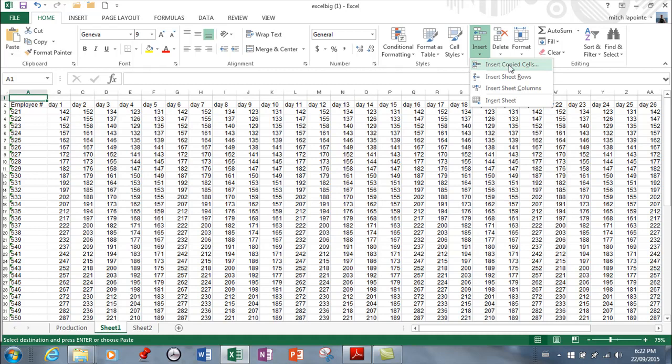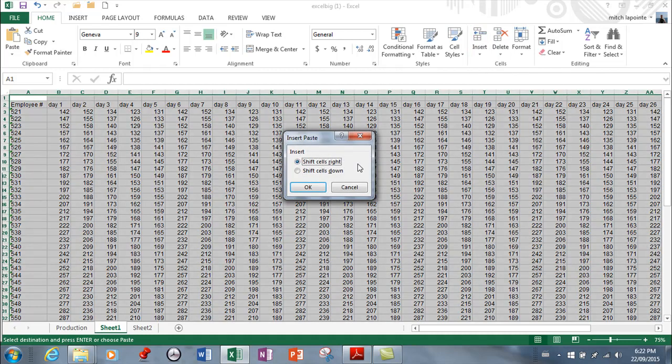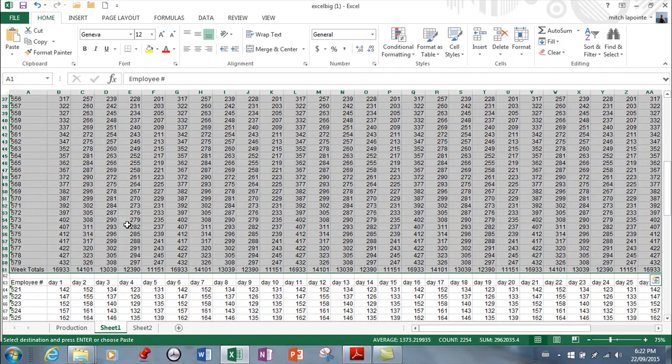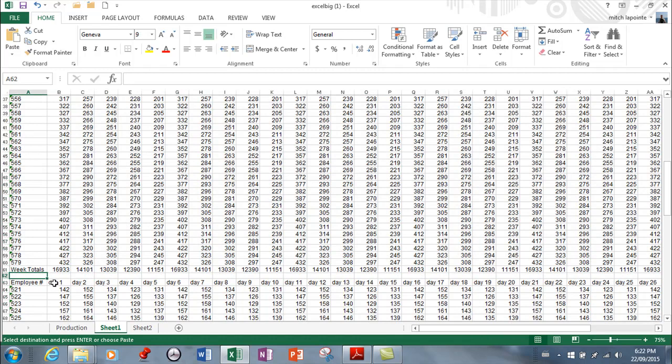So I want to insert copied cells. And this is where I get the ability to bump. Now, of course, they don't use the word bump. That would be too easy. They're using shift. So it's asking, do you want me to shift cells to the right or down? So I'm going to go down instead. And now I've copied and pasted, and I bumped or shifted the original down. And depending on what you're using, that might have been exactly what you wanted to do.